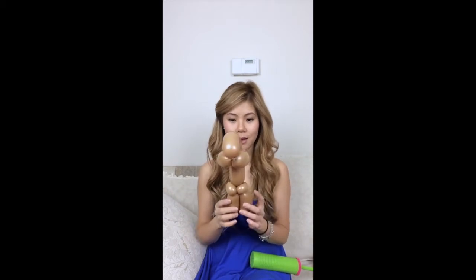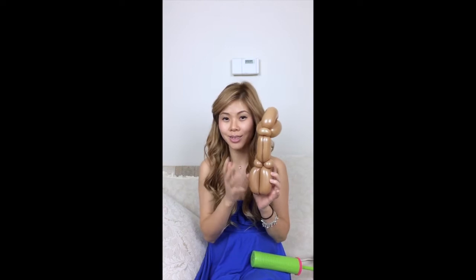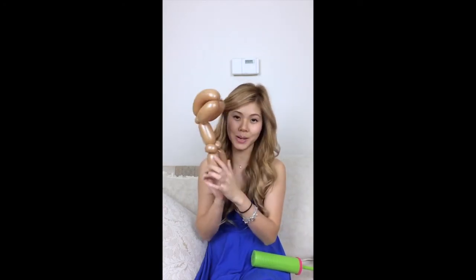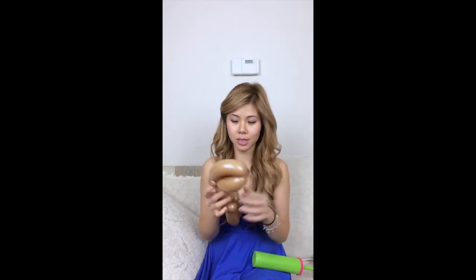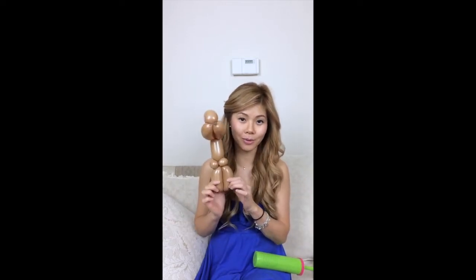In life, it doesn't always turn out perfectly. And if you were to do an event and then it happened to pop, so rather than just throw that away, you can try to improvise it, and you know what, it still works, okay? As long as you secure it tightly, then it wouldn't inflate. But when there's a problem, you can do other things than just to throw it away and start over. You can always try to improvise it.